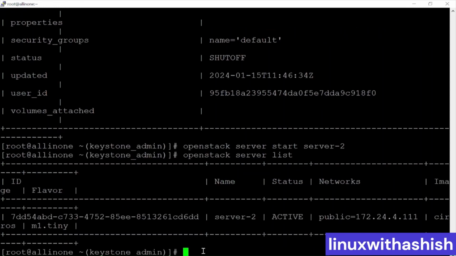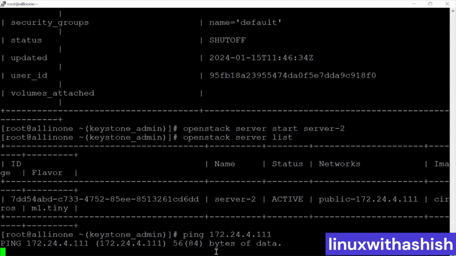Okay, now you can see the status is active, and the IP is this one. You can ping this one, 172.24.4.1. Is it pinging or not? This will not ping because the external IP is not connected with it.